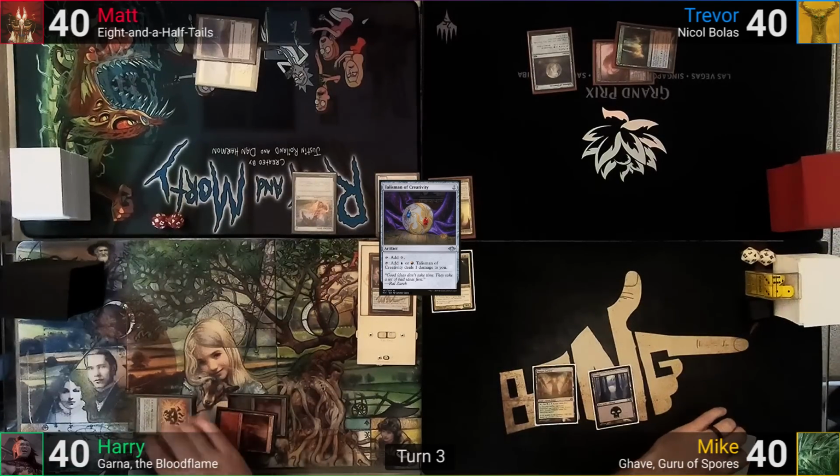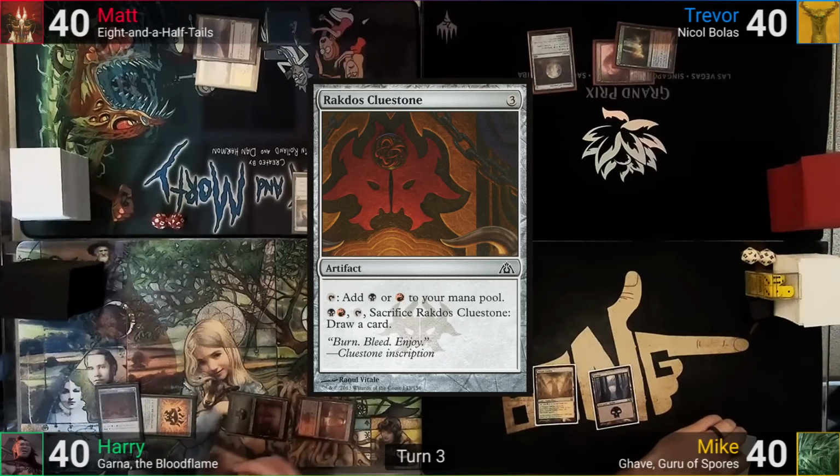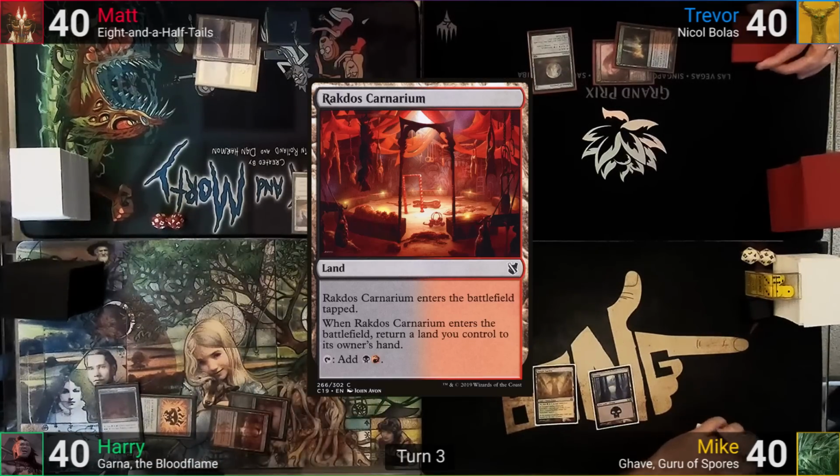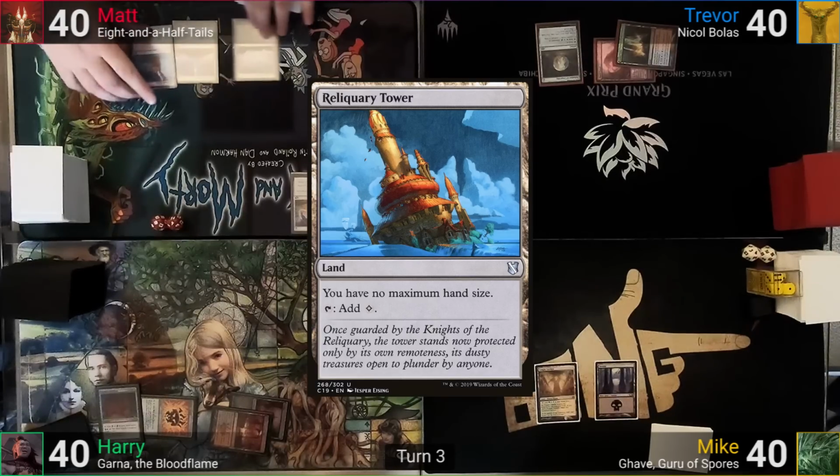Harry's going to keep on theme and go for a flavor win this game, tapping out for a Rakdos Cluestone before playing a tapped Rakdos Carnarium and bouncing a land back to his hand. Matt plays a Reliquary Tower and passes.